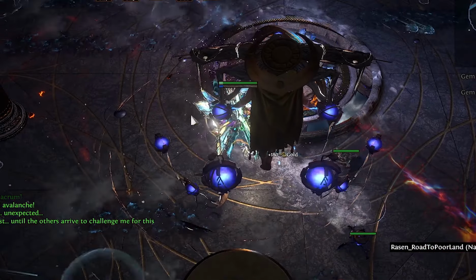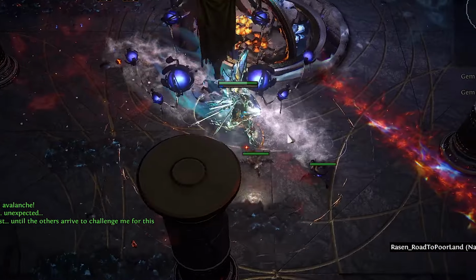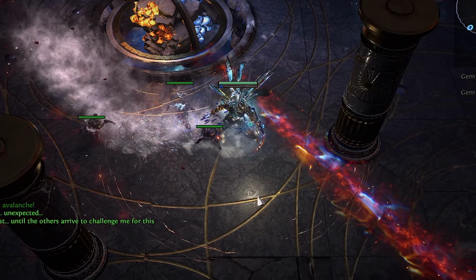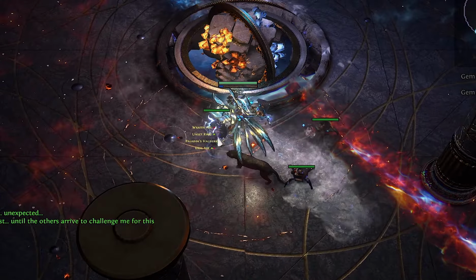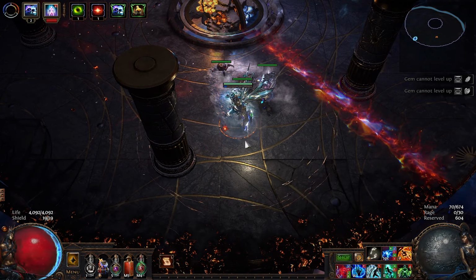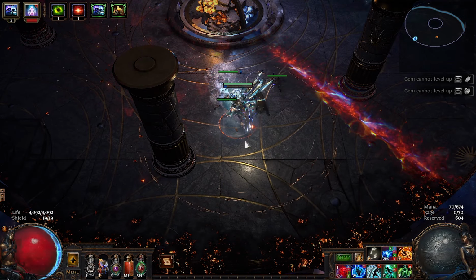Right, it's gone. So you can see that the damage really, really heavily intensifies the moment you actually double hit something. So that's that. They dropped absolutely nothing. Go figures. But that is how you double hit with lightning strike. Congratulations, now you know.